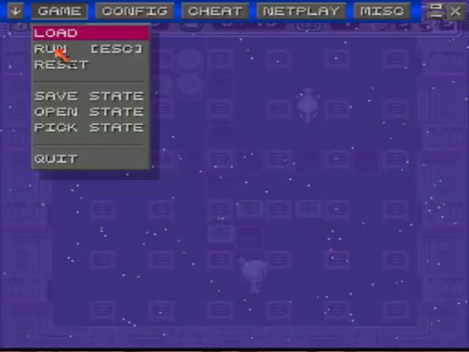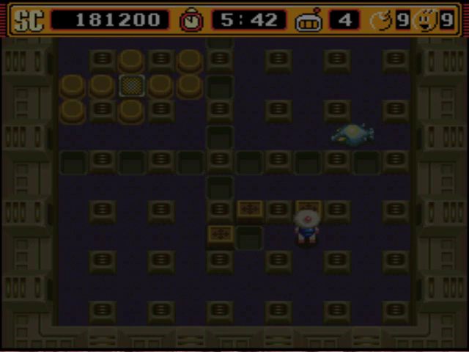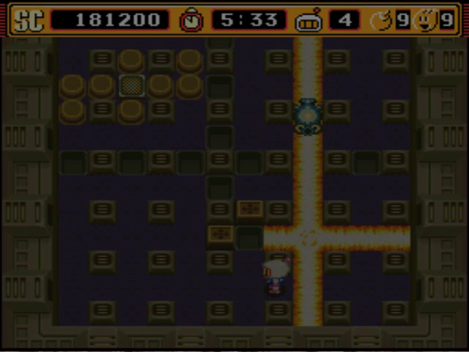Save state now, so I don't end up running on one of them. Becoming an absolute nuisance, I tell you. These blue balloon fish enemies are annoying, too. Go away, invisible mines. You're not bothering me anymore.